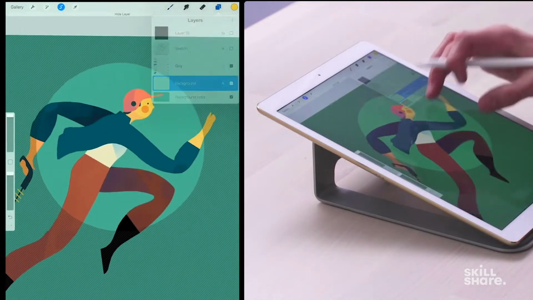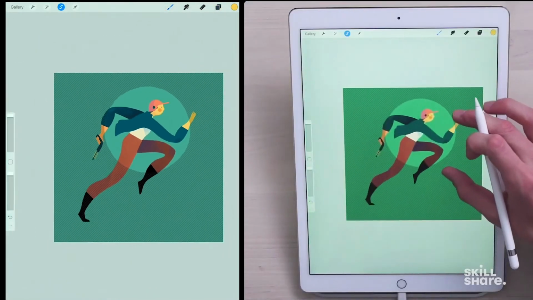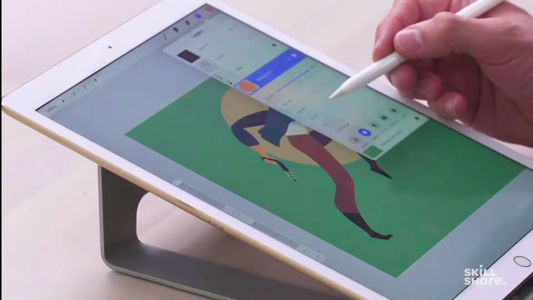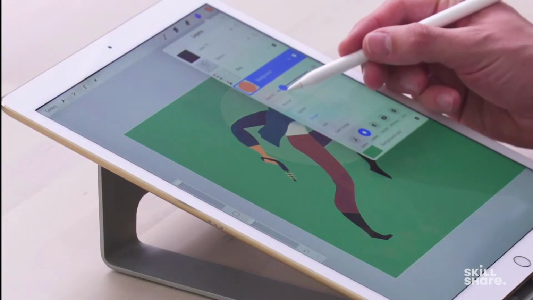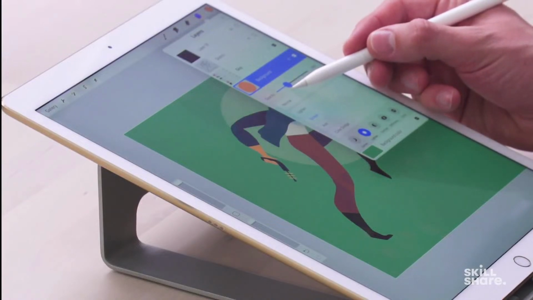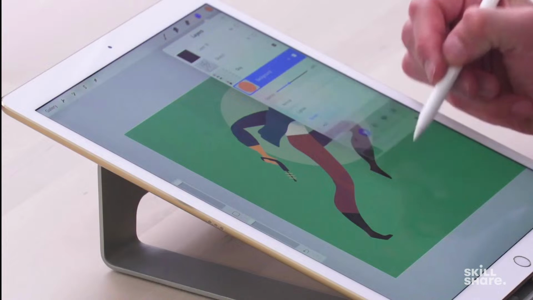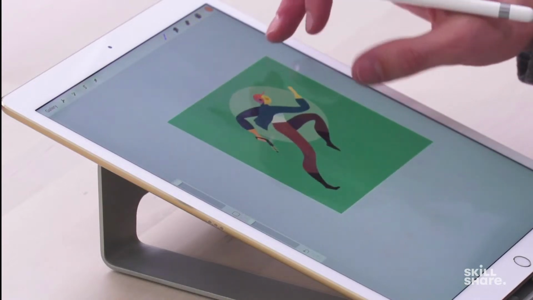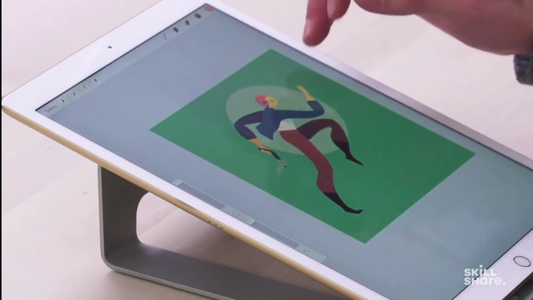I'm going to turn off the sketch layer. I'm not totally sure what color I want to make this, so I'm going to play with a couple of different things and just see what looks good. So the other one I liked was screen, and maybe if I turn that down a bit, maybe to 40% or something. I think I like that a little bit better. So I might just go with that for now.